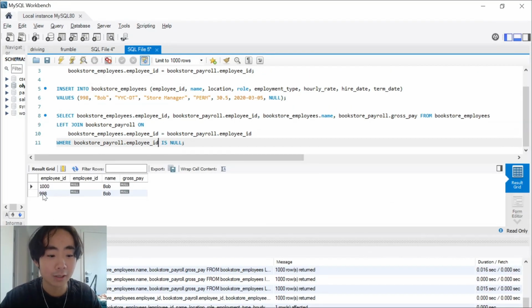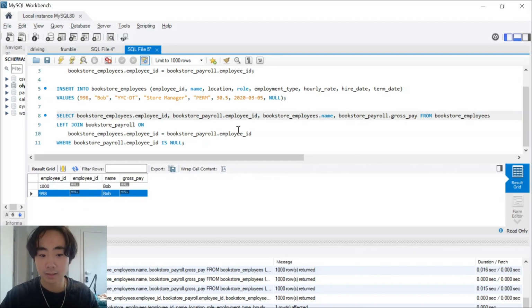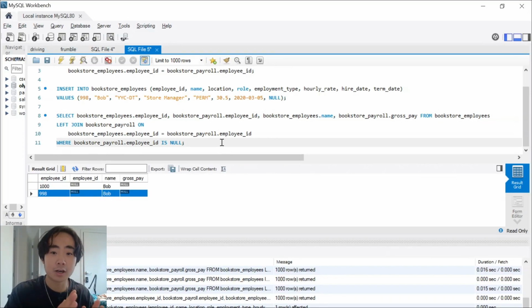I'm going to show you what this looks like. And yeah, okay, so over here we have the 998 from the left table, and then we have the null value because it doesn't exist in the right table. And you can see because the employee ID doesn't exist in the right table, the other columns in the right table that we specify are also going to be null. The reason why there's also another row here is because I added this before, not in this video, but I was just testing things out. So just ignore this row. Just look at this row over here. And so yeah, we're going to move on to a similar join, but it's focused on the other side now.